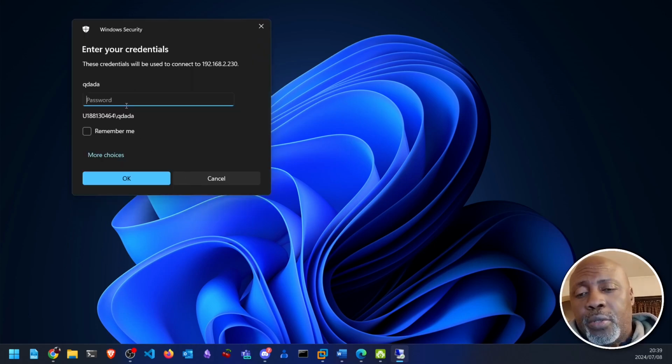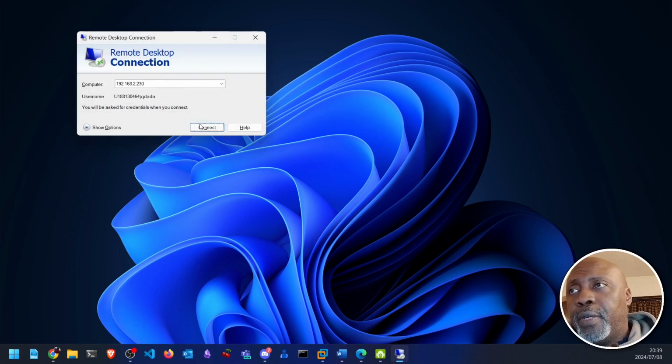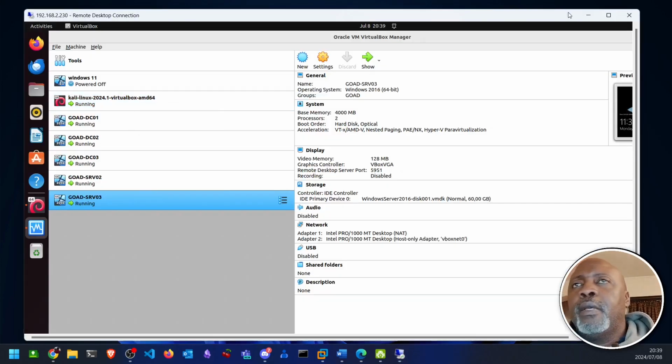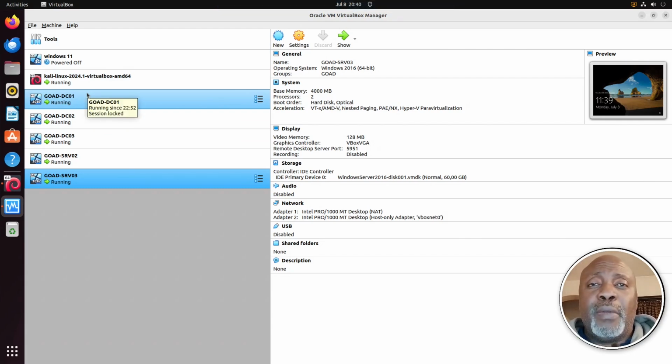I want to show you how I go about setting that up. Okay, there we go, forgetting our password. Let's try again. There, got it. So as you can see, this is the normal remote desktop client that's now accessing my Kali box. So I wanted to show you how I set that up.